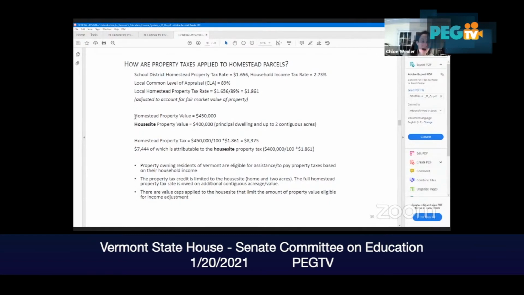That's to account for the fact that not everybody has 30 acres of land. That additional acreage is providing additional value to that taxpayer that not all taxpayers have. And so we specify just the house site. In this example, the house site is valued at $400,000. You can see that's less than the homestead property value. For the sake of argument, let's say the homestead is 3 acres, that they have 1 additional acre, and that their house and 2 acres is eligible for adjustment. Their homestead property tax, so this is the property tax on the entire property, all 3 acres, would be $8,735,000.